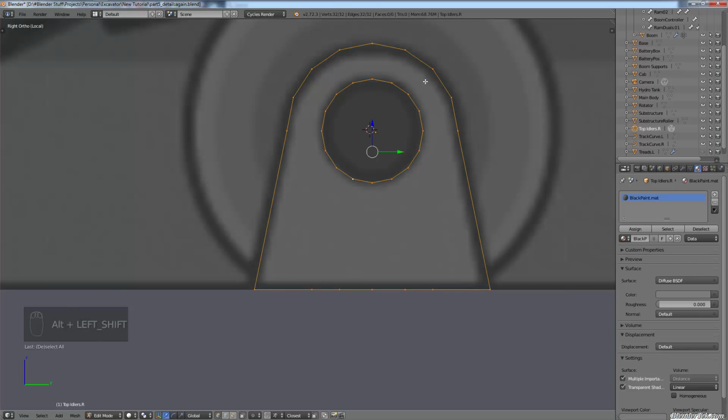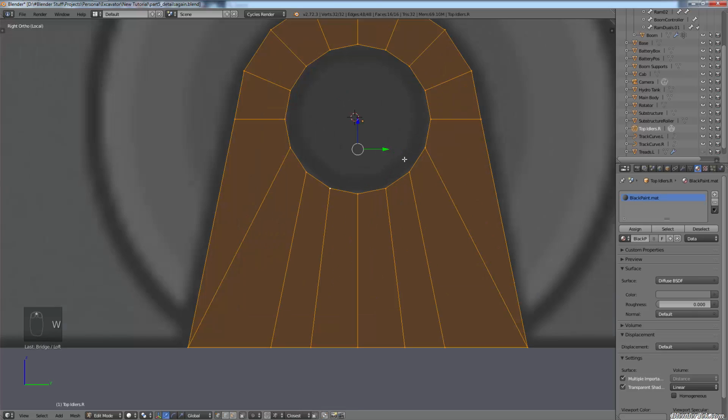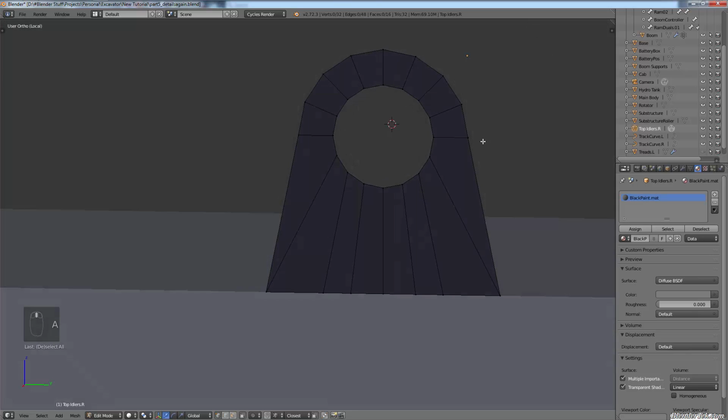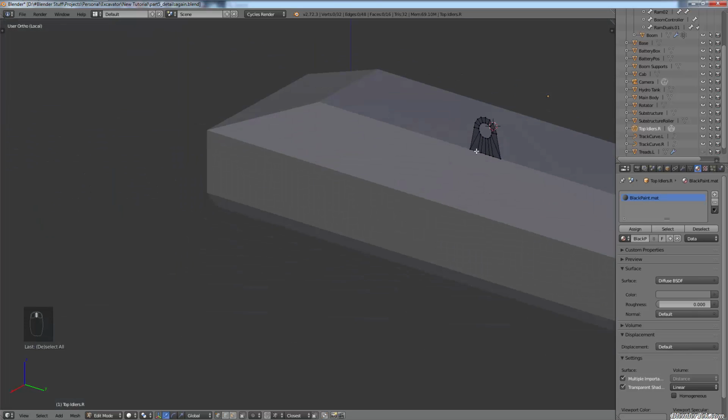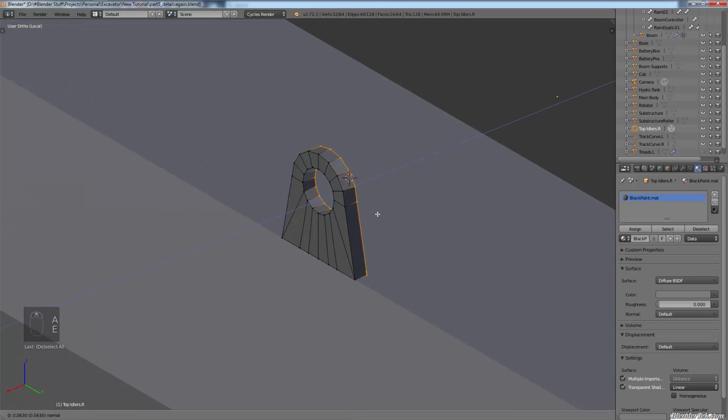Now I didn't want to use the stock 32 verts because that would have made this a much more tedious task. So now we can just go W, loop tools, and bridge, and there we have it. Quads and everything. Perfect. That worked out better than I usually do it. So now I just need to extrude this a little bit. They need a little bit of depth, but not a ton.